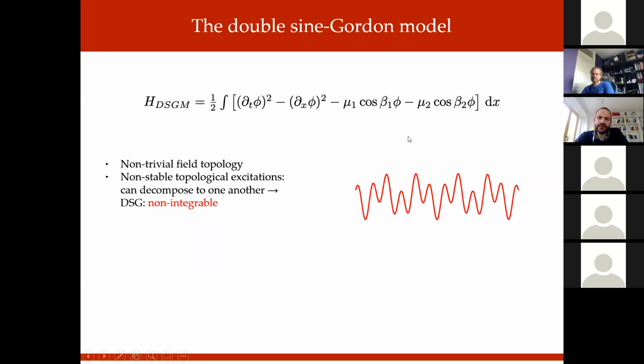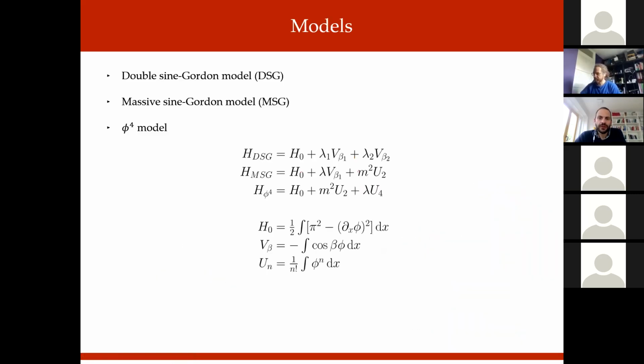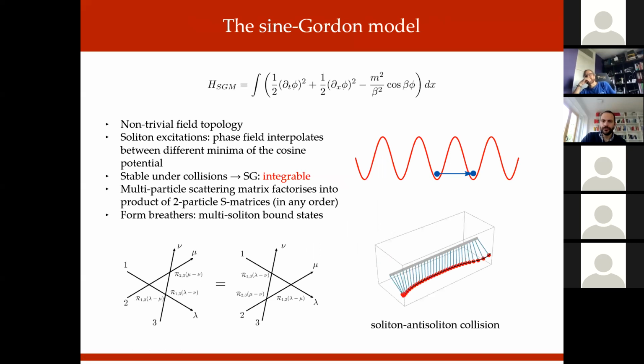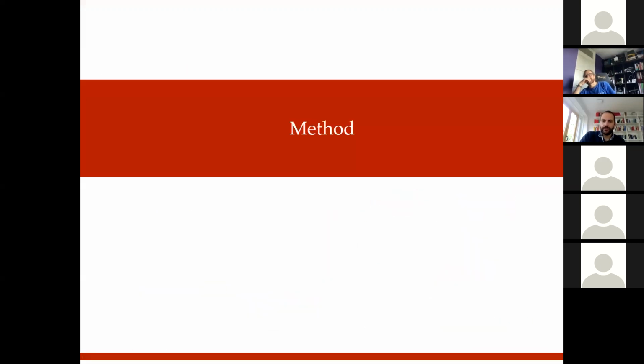I should have added another slide to talk a little bit about the massive sine-Gordon model. My main focus is going to be on the double sine-Gordon model, but another generalization of the sine-Gordon model is when we add a mass term, as I said. It's this type of term here, which is also interesting because it can be mapped using the same boson-fermion duality to the Schwinger model, which is the one-dimensional version of QED. So these models have some interesting topological properties, but at the same time, they bring us one step closer to describing real high-energy systems like gauge theories and so on, even though we are still talking about one-dimensional systems.